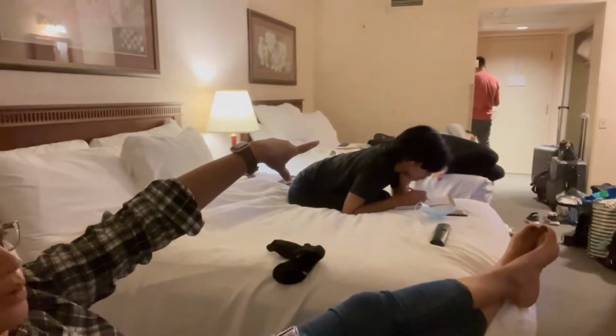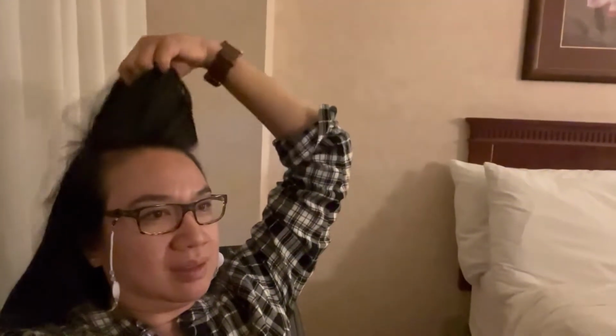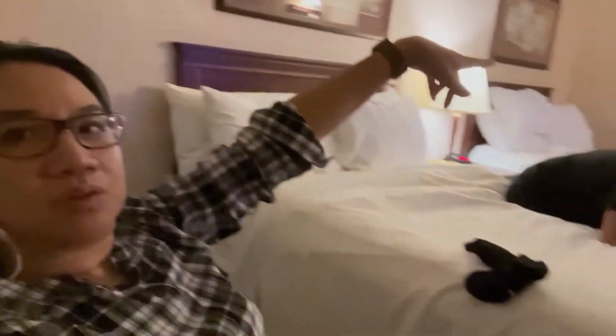Trying to relax, and it's nice he needs to leave early tomorrow. What time are you leaving tomorrow? 5? Yeah. What time is your bike ride? Oh, his bike ride starts at 7, so we'll drop him off there around 6, that's what he said. And then we don't know if we're going straight to check out or go back here in the hotel and eat breakfast, then drive to Whistler, because they said expect 3 hours delay because of this bike ride. So we still undecided what time we're going to leave, but he's going to his bike ride tomorrow first thing in the morning, and us, we don't know.